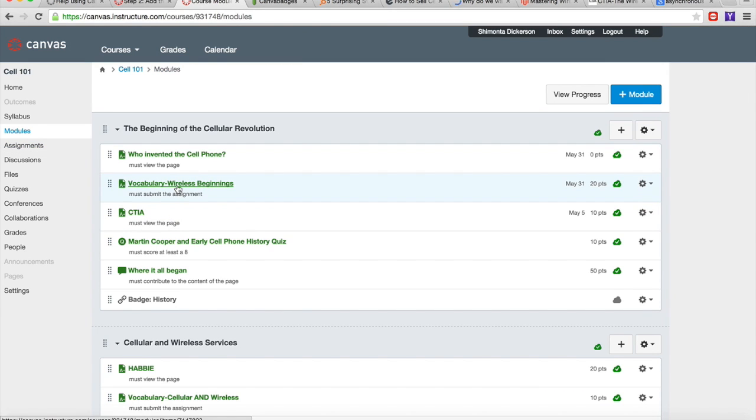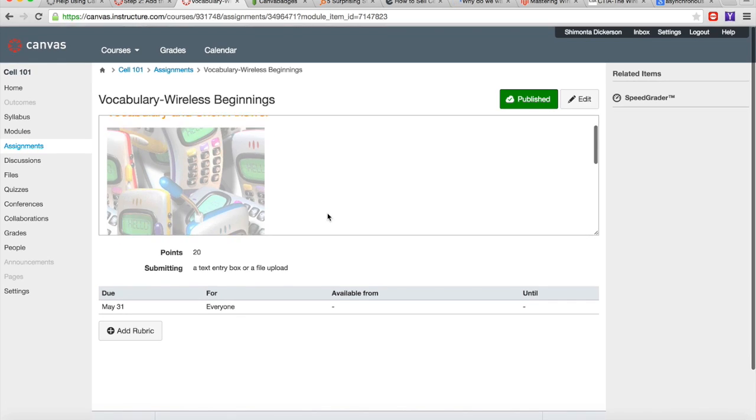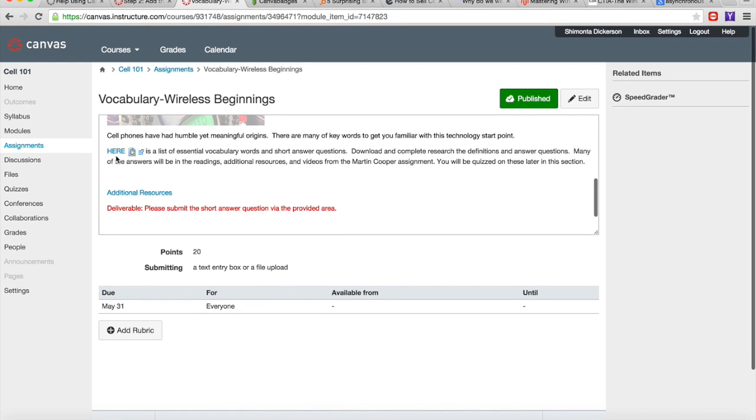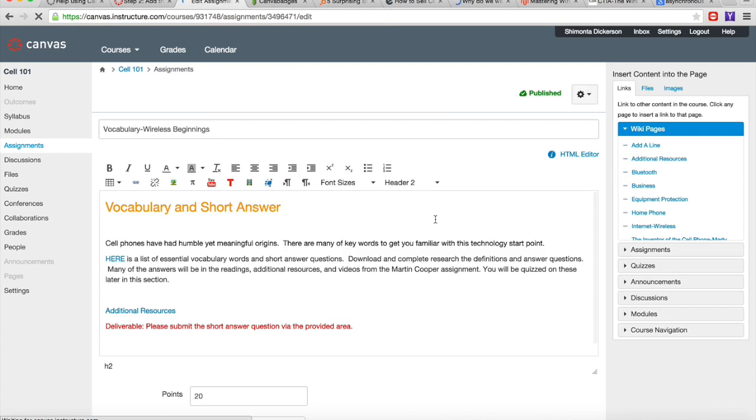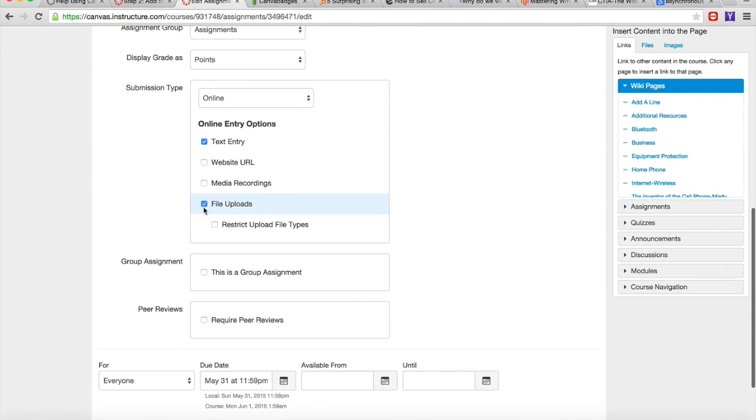They actually have an assignment within the vocabulary section, and they're going to be able to click on the link here that's going to bring up the assignment itself. And then with that, they're going to be able to just do a text entry into the actual LMS for returning the assignment instead of uploading that to Dropbox or something like that. I actually have this one checked, but I'm going to go back and change that because I do have the text entry there as well.